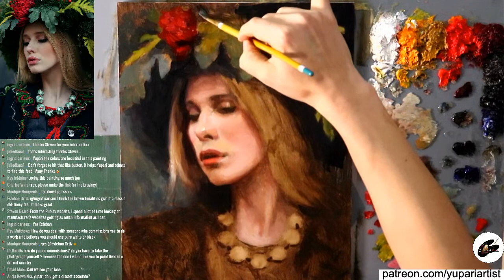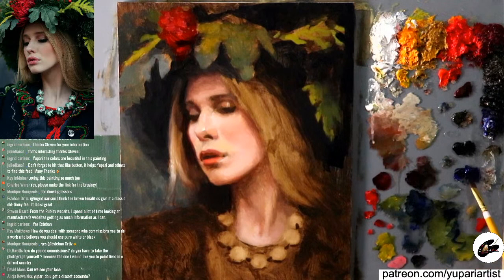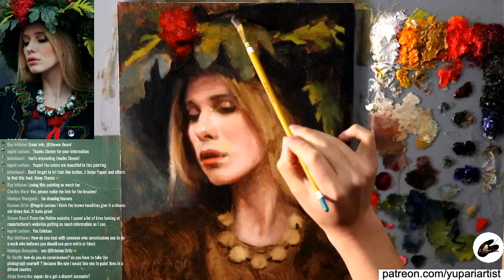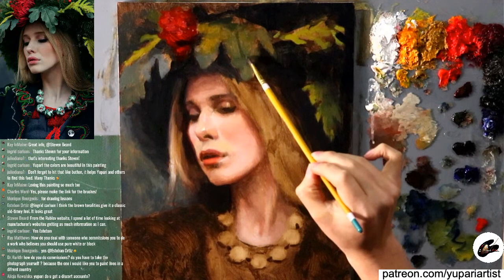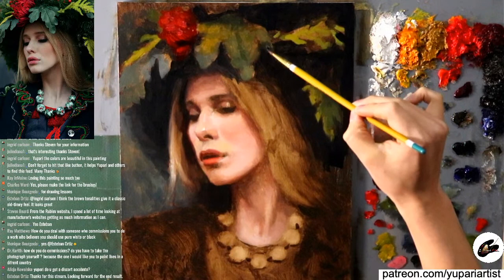Now for commissions that are strictly online, say someone commissions me from another country, I would have to look at the photo references and approve them before taking on the commission, and then I would have to send an image at least a week later for the progress. So I'm giving you advice on how you would do it and what I would do.